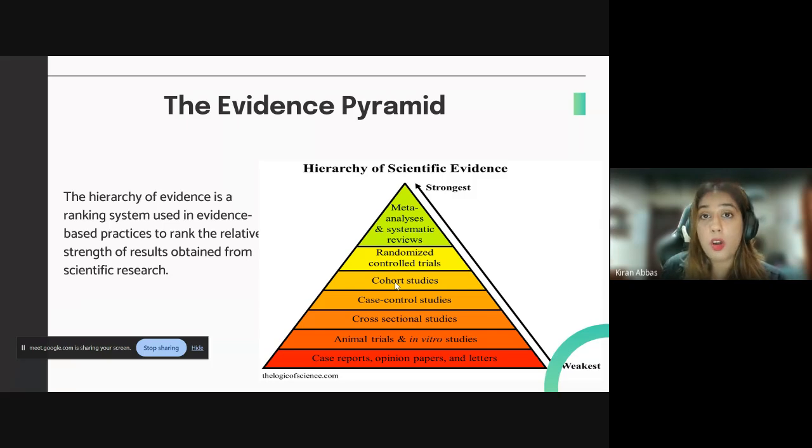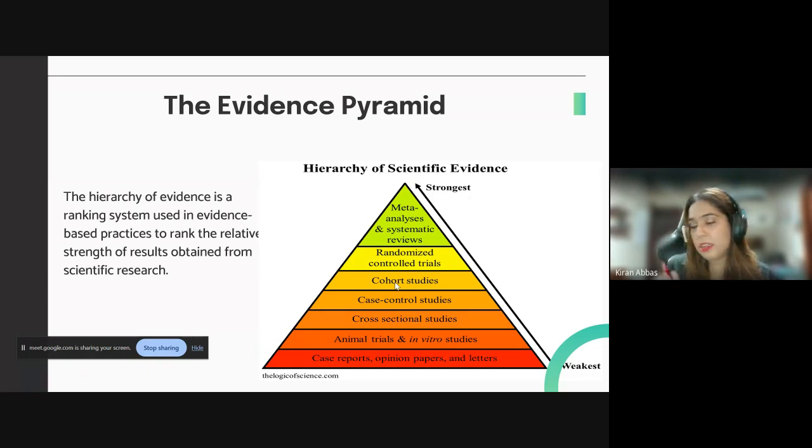Say there is a doctor who is practicing medicine, and he wants to see whether he can give the patient drug A, because drug B is the old drug and drug A is the new one, and he wants to see whether drug A is better for his patient or not. Now, the doctor has two options.